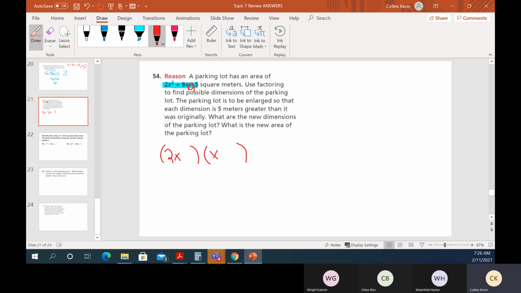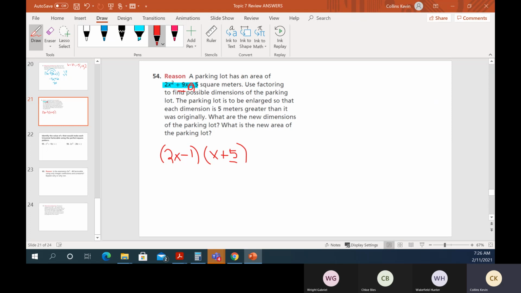So again, since this is a positive 9, whatever we put over here is going to get multiplied by 2. So 9's pretty big. It's a lot bigger than 5. So let's put the 5 here. And since the overall is positive, let's make it positive. So that would make this guy negative.